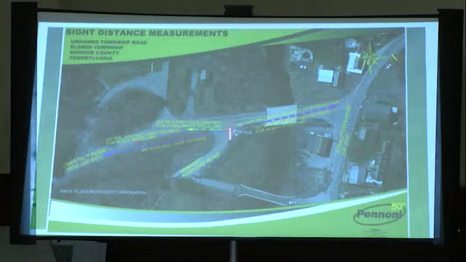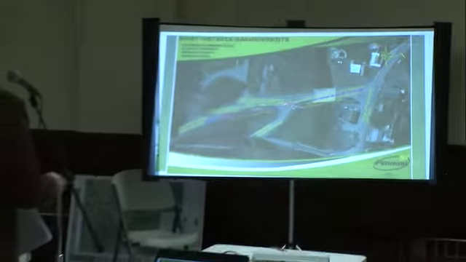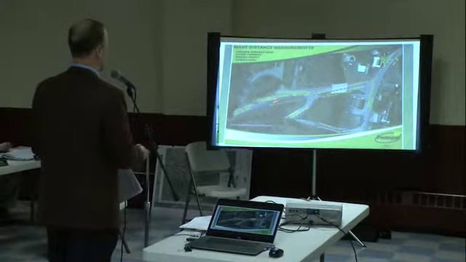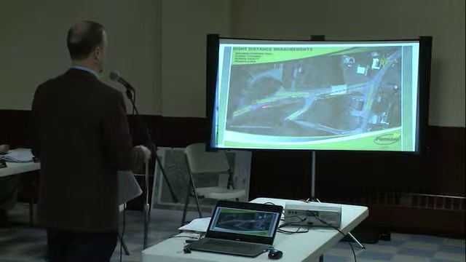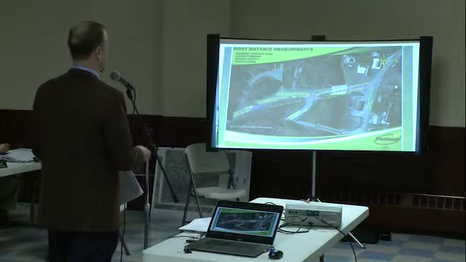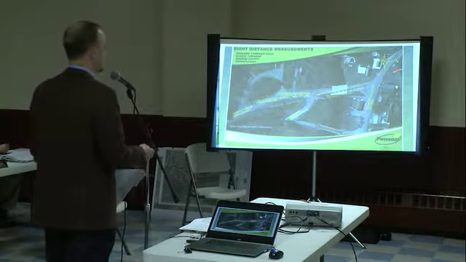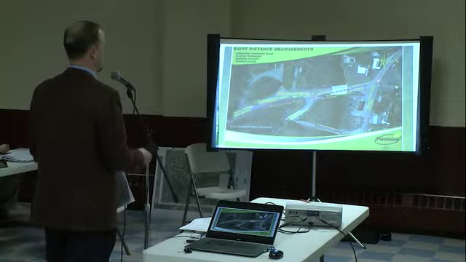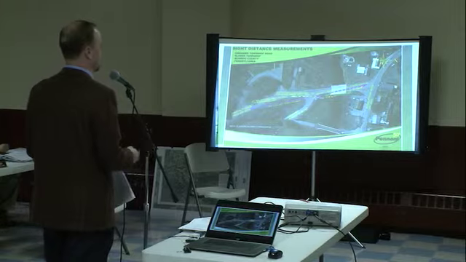So at the intersection of the unnamed township road, there will be a need for some clearing of some overgrowth along here to meet the required sight distance through here. And then looking to the right, obviously there's an intersection. You come to a stop-controlled intersection of Kunkletown Road. It doesn't go through here. So we have sight distance to that intersection.